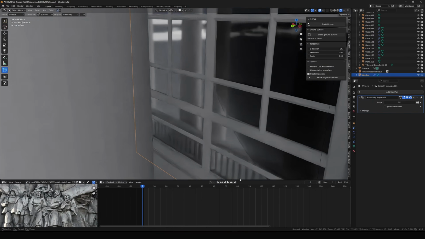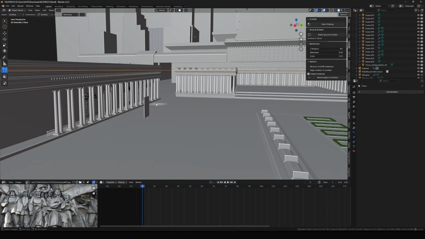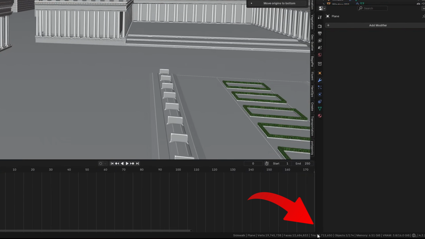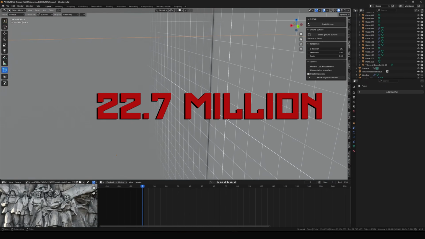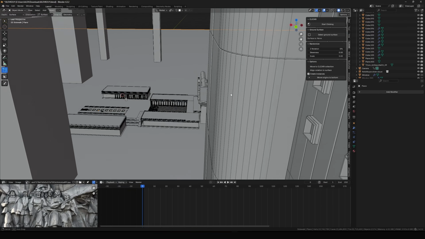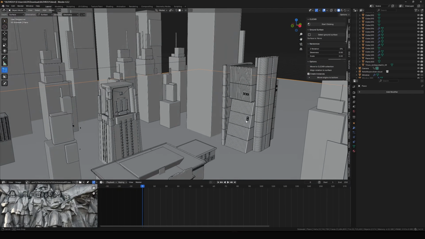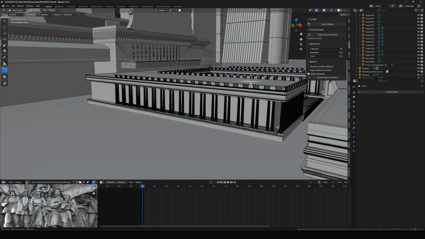And right about here, I hit a problem. My scene starts to become a little more laggy than I was noticing before. And that's because of the poly count. At this stage, 22 million polygons. And I haven't even added characters, I haven't even modeled out the terrain that I wanted to. So it's time to optimize. Find the main culprits that are causing this issue.